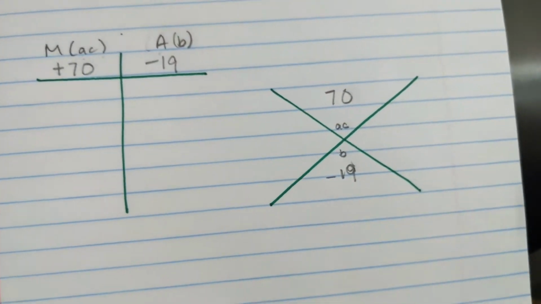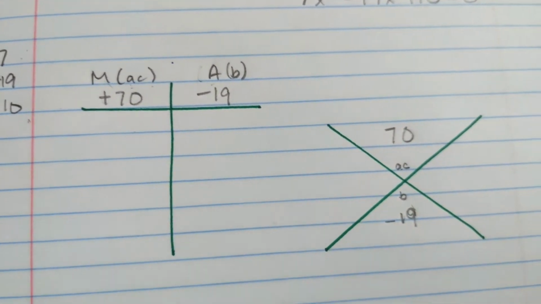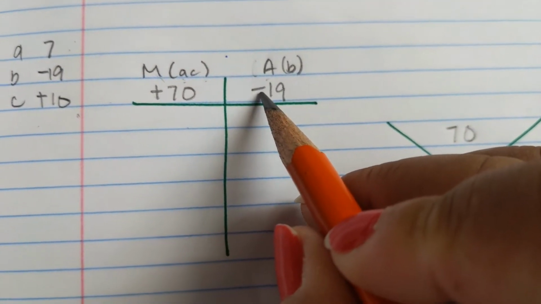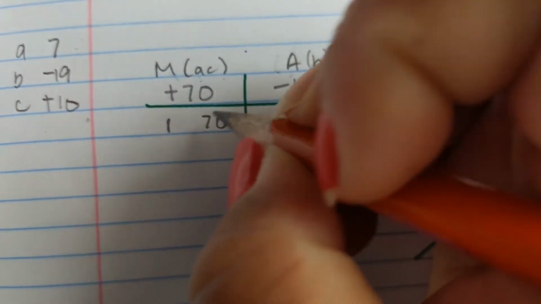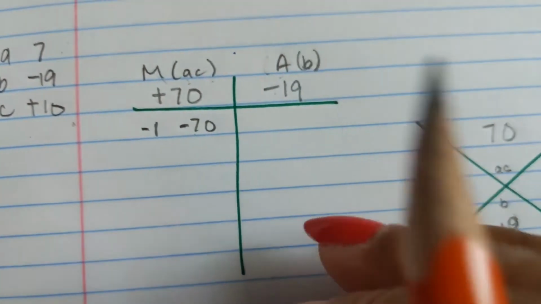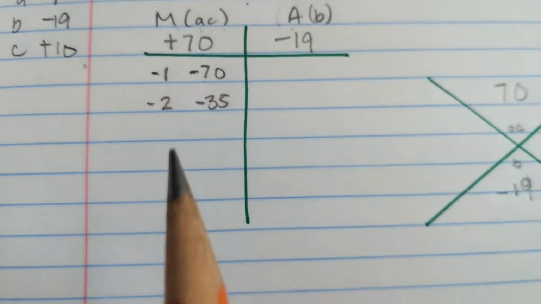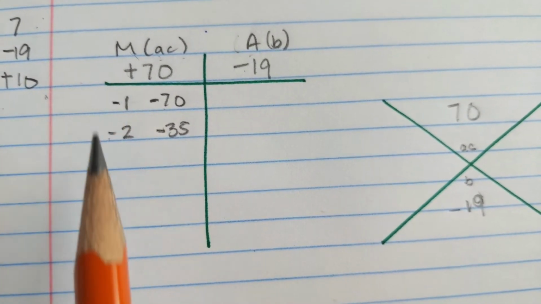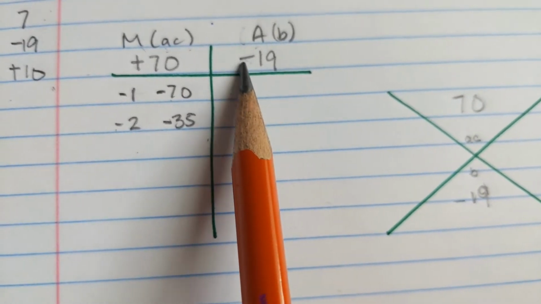What we learned from our previous video is if I have a positive M value or AC, then that means that both of my factors should have the same sign. And how do I determine what that sign should be? I look at the B value, which is a negative. So when I do all of my factors, we're going to always start with the easy one and go in order so you know if you're missing something. So 1 times 70, but it's not positive. It'll be negative 1, negative 70. We're also going to have 2 and 35, negative, negative. And again, you're thinking negative, negative because a negative times a negative is positive. But when I add negative 2 plus a negative 35, I'm going to wind up with a negative answer, which is exactly what I want to find.